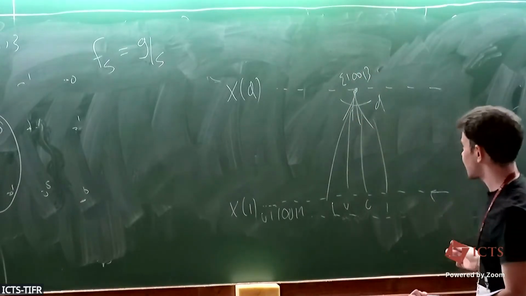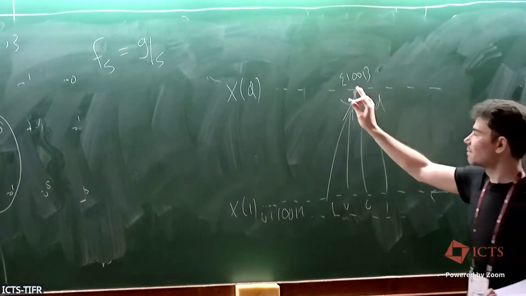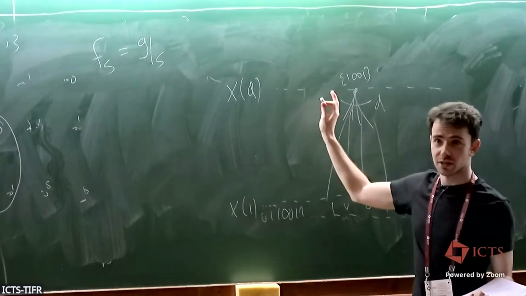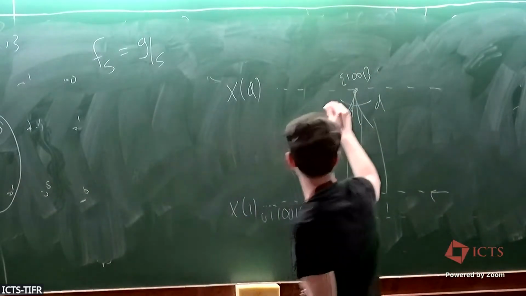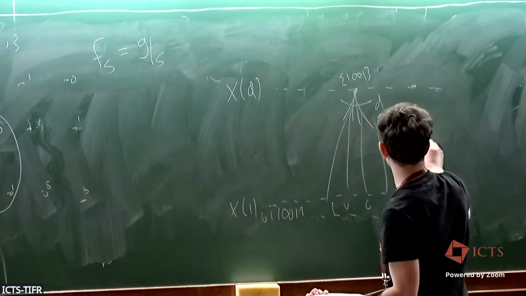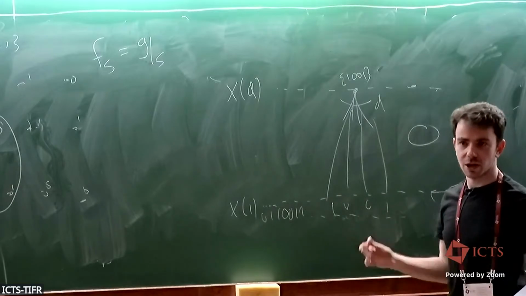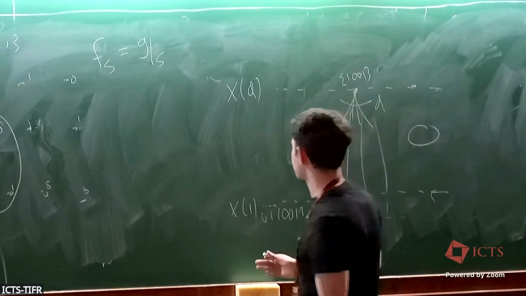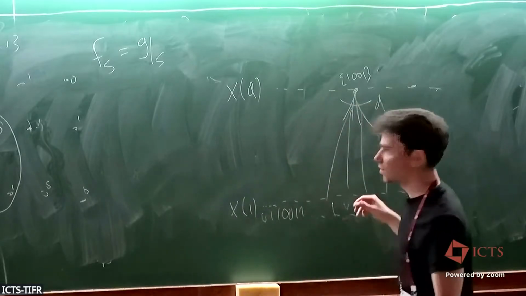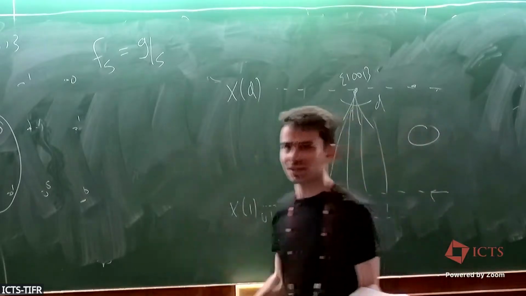So what am I testing? I'm exactly testing that I'm an element in this code, right? This is some subset of the space of total possible functions up here. And I'm trying to build a local tester that basically just checks a few of these that overlap in some of their positions and says, okay, you're probably a code word if they agree, and rejects otherwise. And the goal in agreement testing is to prove these same notions of completeness and soundness that I think we defined for local testability, but let me write it back out.